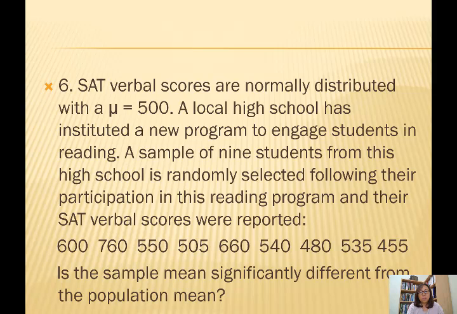So in this question, unlike all the other questions, you have raw data. So we can assume that we have to do something with the raw data. What is given is the mu of 500. We also notice that there is no alpha given. So we know that we would start out with the alpha of 0.05. That's a good starting point. And we may decide to stay with that. Our ultimate goal is to try to reject a null. Or we could try the other 2 options. What else is given is the actual raw data.